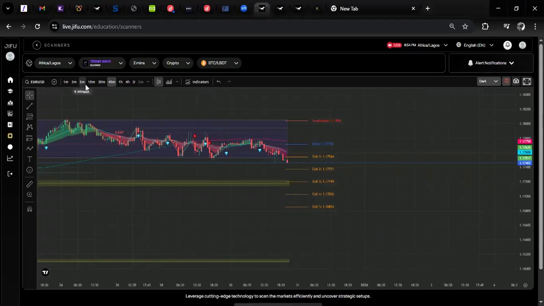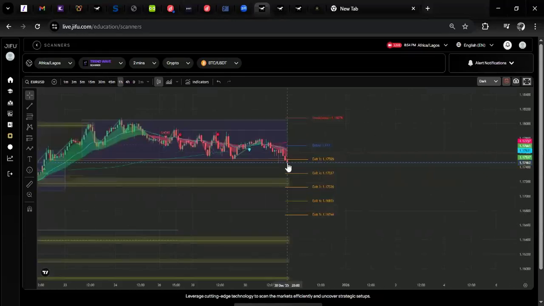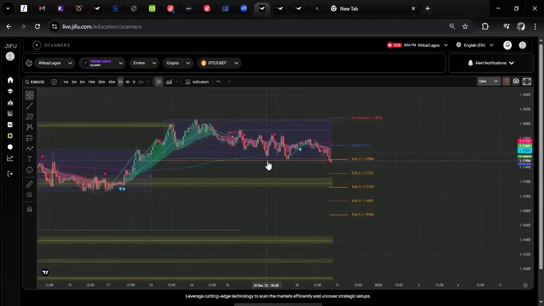All right. But it's a good thing if we have one, two, three, four, and including the five, sorry, including the 1 hour as well, giving a sell setup. Now, this is a good trade. If you trade USD, you should jump in on a sell. But that's not all. This is actually how you get to use the trend scanner.